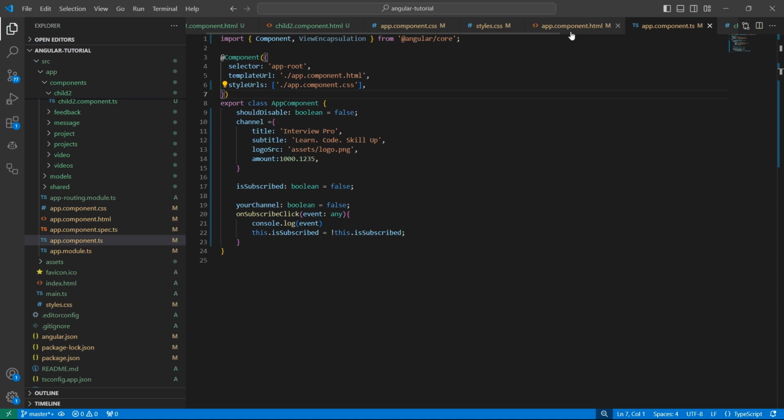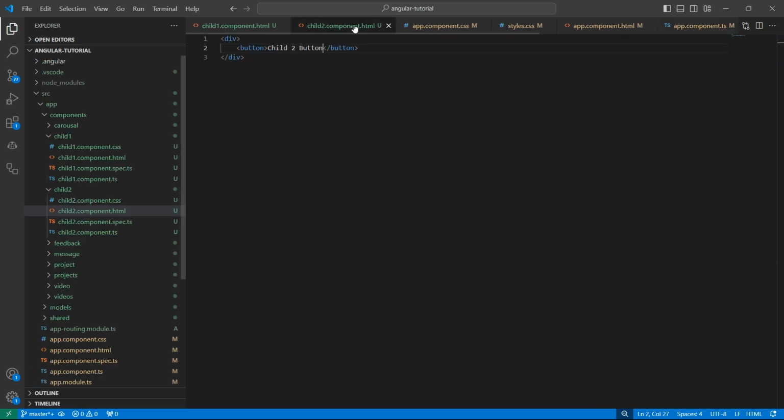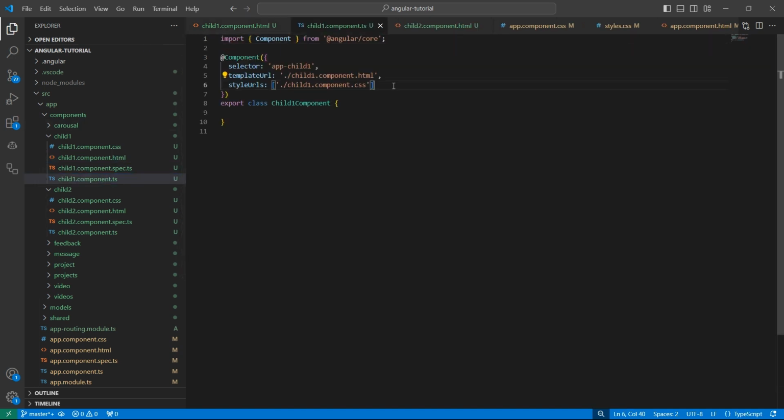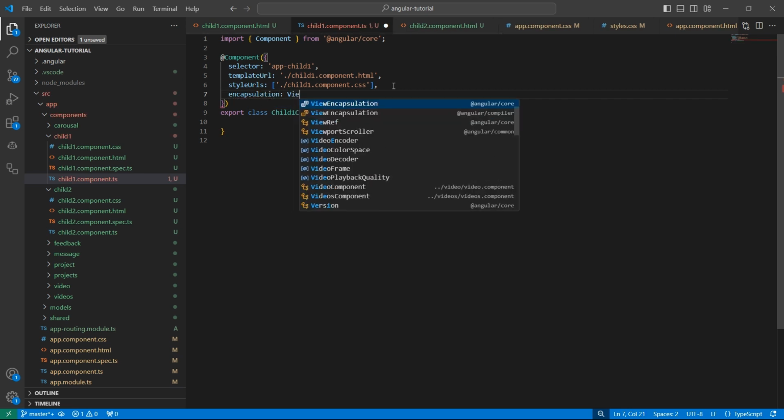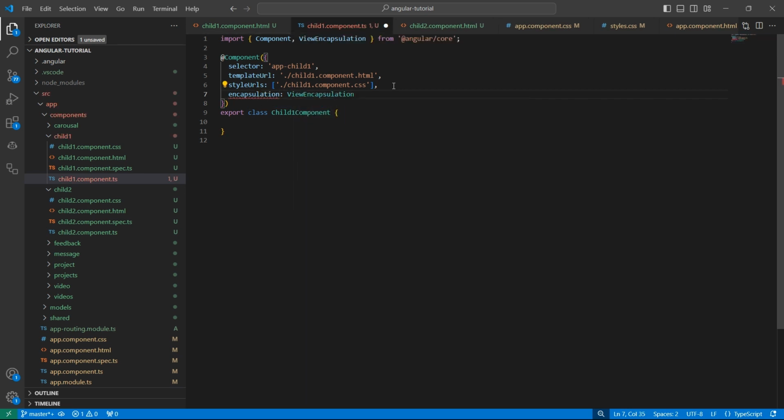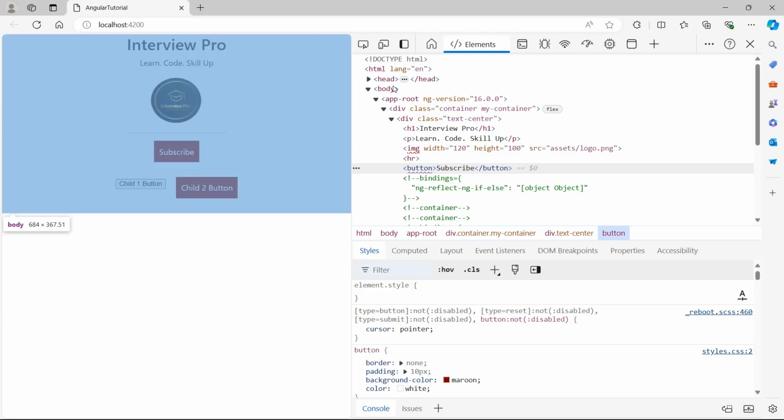Now, I'll go to one of the child components. Let's say child 2, or let me go to child 1. In child1.ts, I'll put an encapsulation property here. This time I'm going to use ViewEncapsulation.ShadowDom. Let's see what happens.